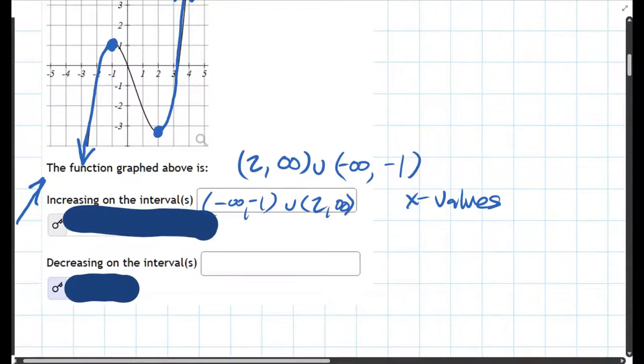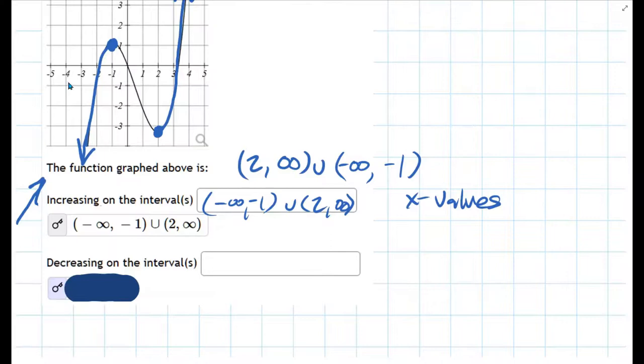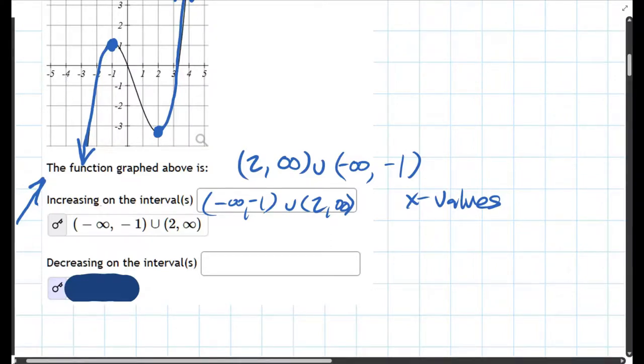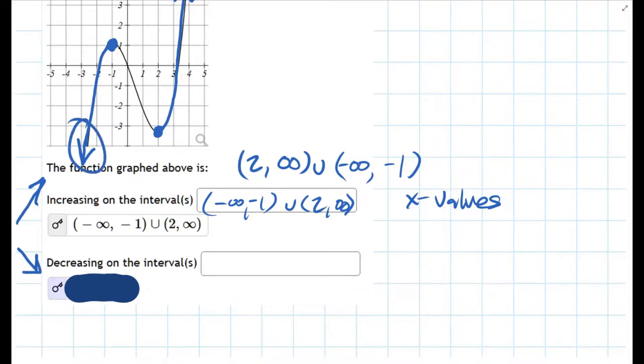Now for decreasing, decreasing is the opposite of up to the right, which is not down to the left. The opposite of up to the right for us here is down to the right. You're always going to the right. So this will be down to the right. Just remember you always are going to the right. Be careful with these arrows, they will make you look down to the left sometimes.